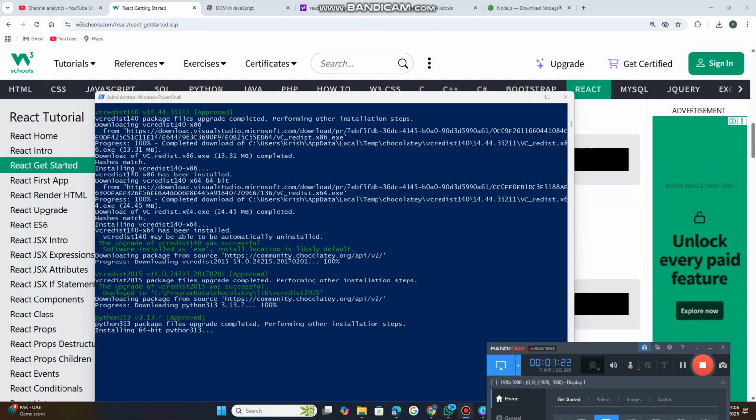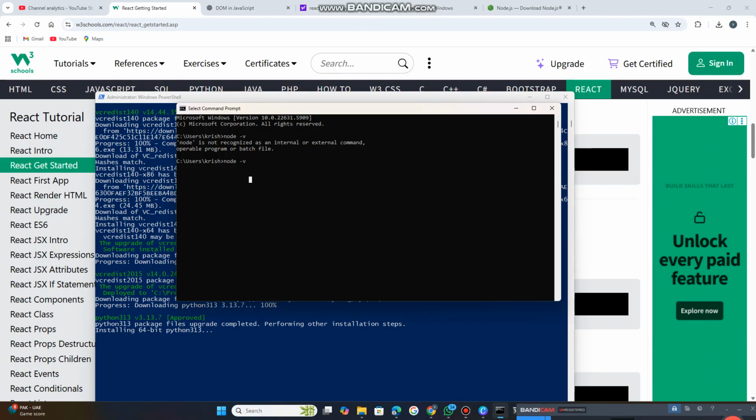Then, whenever it is completed, we need to go again to the command prompt and type this code: node -v. If it shows a version, then we can find out that your Node.js is completely installed.